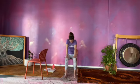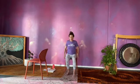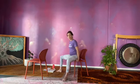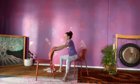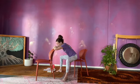On the next breath in, lift your torso upright, roll your shoulders back and down, and find your second chair or your countertop. Take your feet wide, heels in, toes out. Draw your second chair in front of you and then fold your forearms over the back of your second chair. Rest your forehead, especially that eyebrow center, onto your top forearm. And just breathe here.